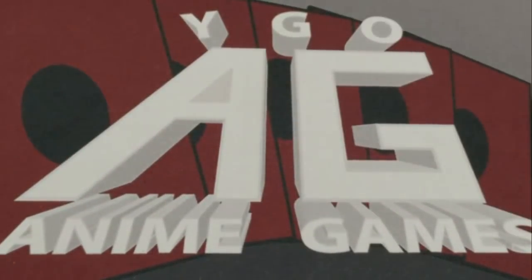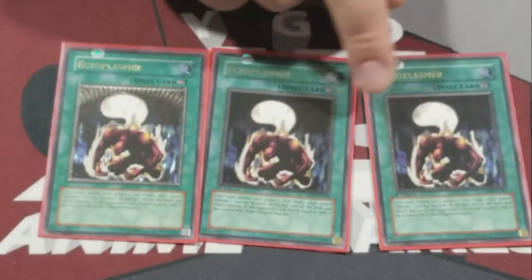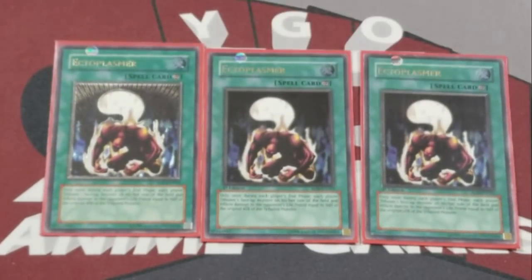All right, so continuing on again, Ectoplasmer. Again, your best bet is Malice Demise, although anything would really do.